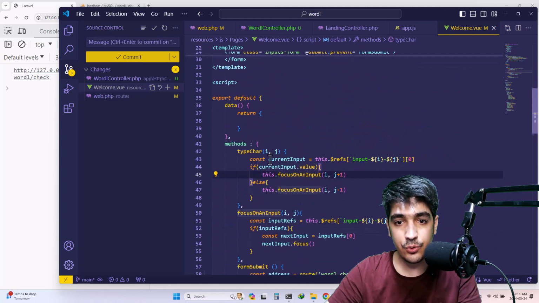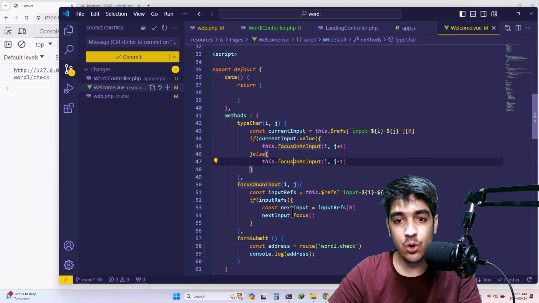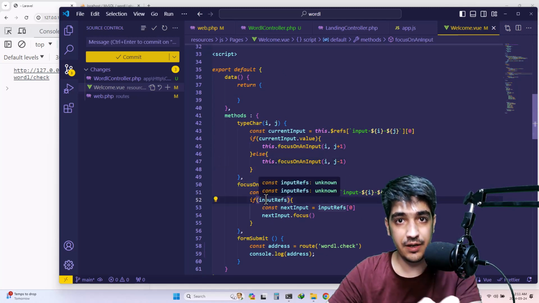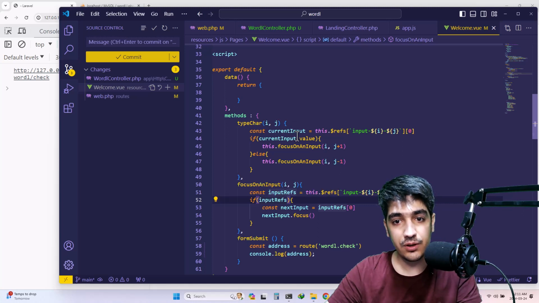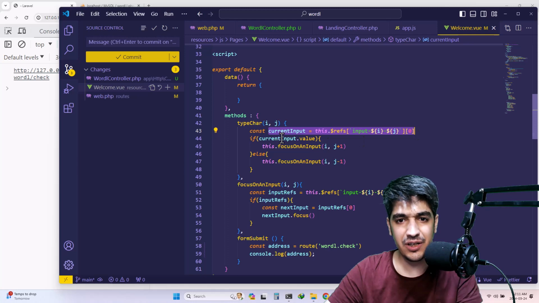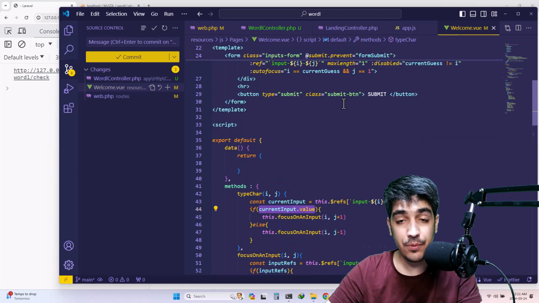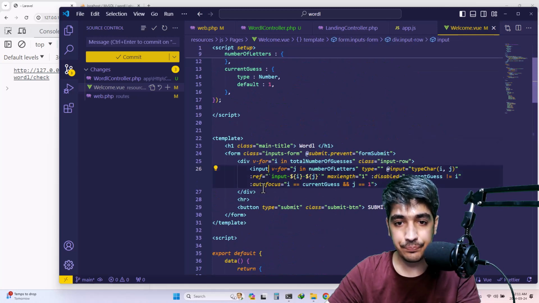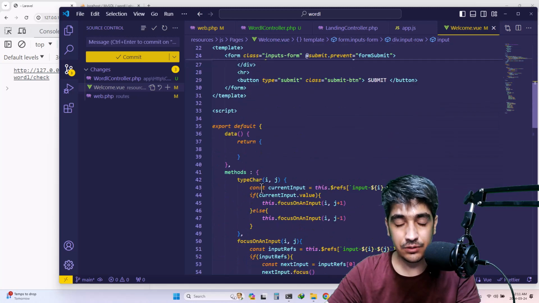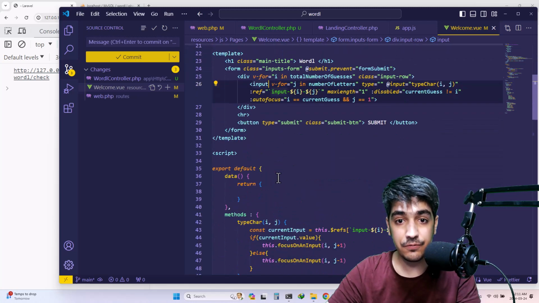The reason that I used ref here is because I wanted to focus on those elements, so we needed the DOM element in that case. Since I had the DOM element already, I used value there. But there is a much easier way. In Vue.js, there's something called v-model.